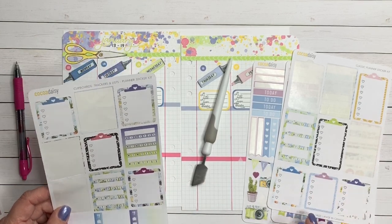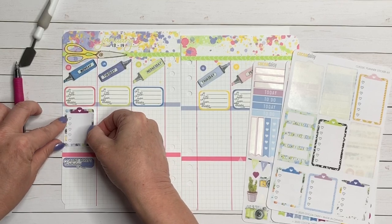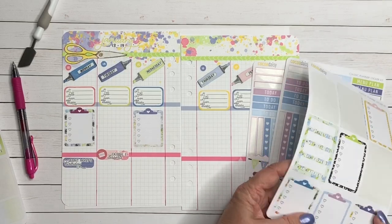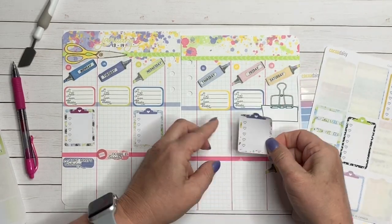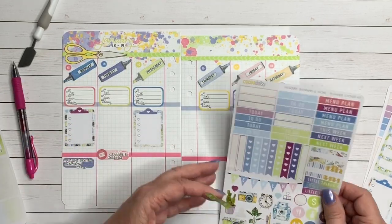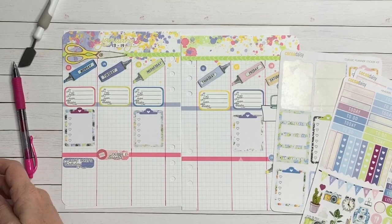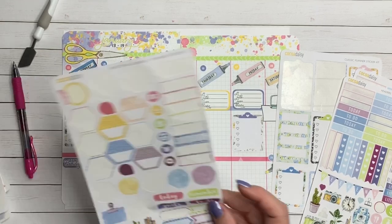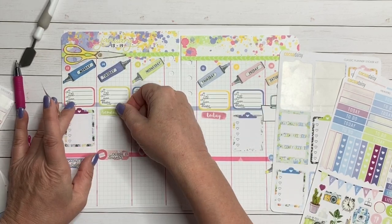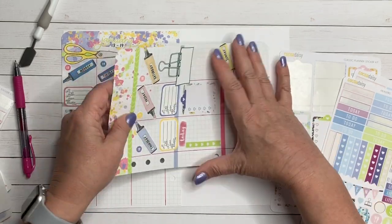If I do clipboards, I try to do either two or three and do them every other day — so either Tuesday and Thursday, or like this week Monday, Wednesday, Friday. On the other days I'll use a checklist. I don't usually do a solid block of clipboards. I will do a whole week of checklists if there's not a clipboard that matches the week's color — I tend not to use just one clipboard and then the rest different. It's just how I set up my planner. I found a couple of headers in the sticker kits that look like they're watercolor, so I use those for a slightly different look with the checklists.